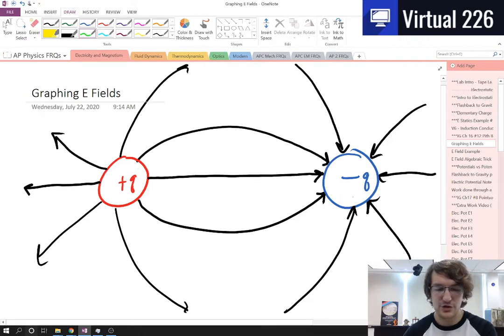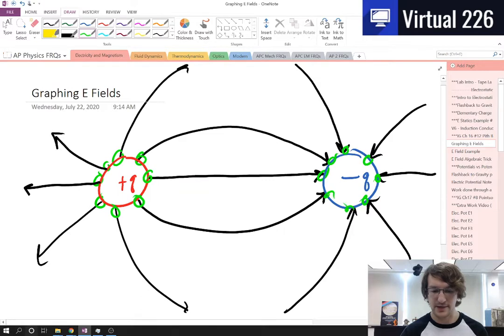Note, because these charges are the same magnitude, yes, they're opposite, but they have the same numeric quantity, Q and Q, the same number of field lines will be generated, or starting, on the positive as will terminate on the negative: 1, 2, 3, 4, 5, 6, 7, 8, okay? We'll show in just a second that if, for some reason, this was negative 2Q, twice the magnitude of charge as the plus Q over here, we would need twice as many terminating lines on the negative 2Q. So we'd have to bring in lines from infinity. We'd have to draw it a little bit differently in order to get that. Okay, so you need twice as many lines.